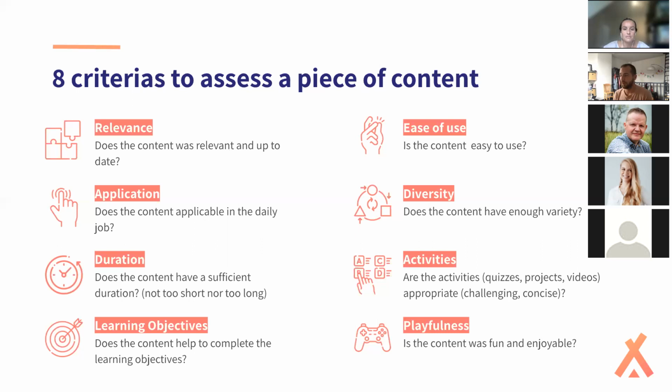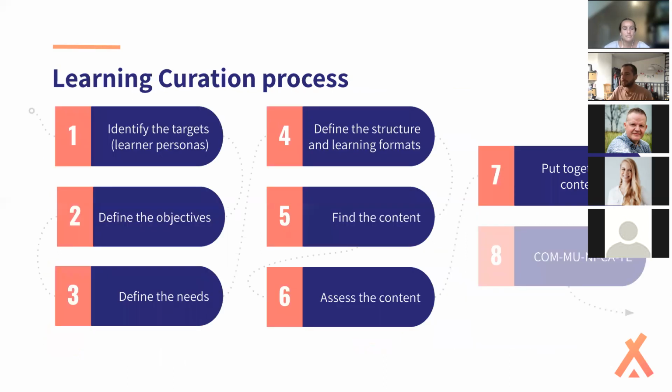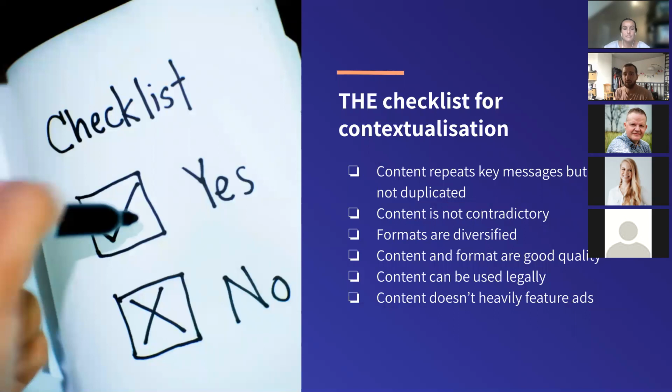And then you have playfulness. Was the content fun and enjoyable? It's really important to think about this gamification aspect, because with something fun, the learner would come back to it and be much more engaged with it. Then you have the best content, but you have to put it together so that it makes sense. And for that, we have a checklist.